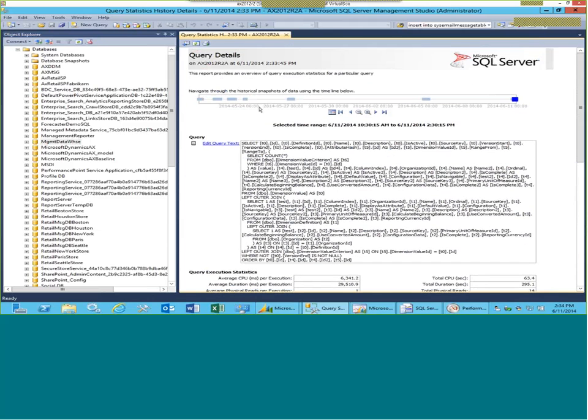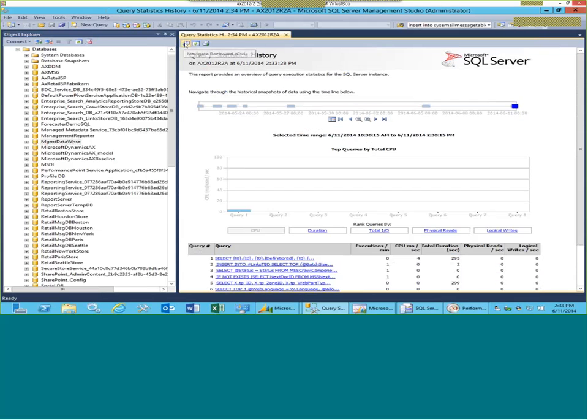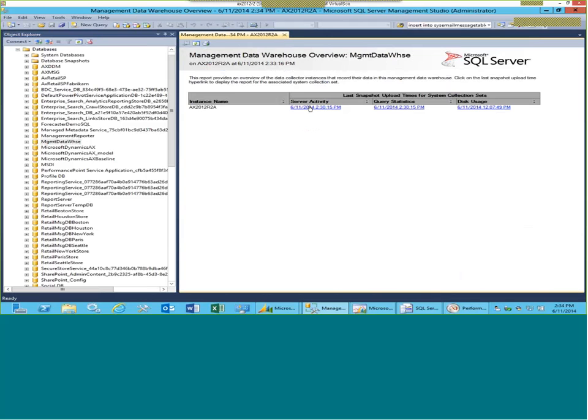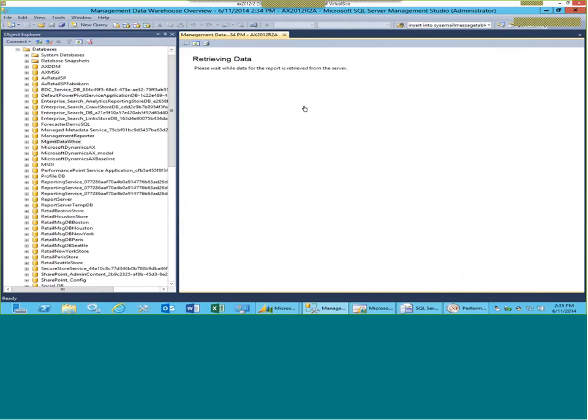To give you a better view of what else you can get from the data collection, if you go into server activity, this gives you everything you need to find and diagnose problems and issues that are occurring throughout the day. What's really neat is that it gives you insight you probably wouldn't get without running a lot of manual queries and doing a lot of work to derive this information.